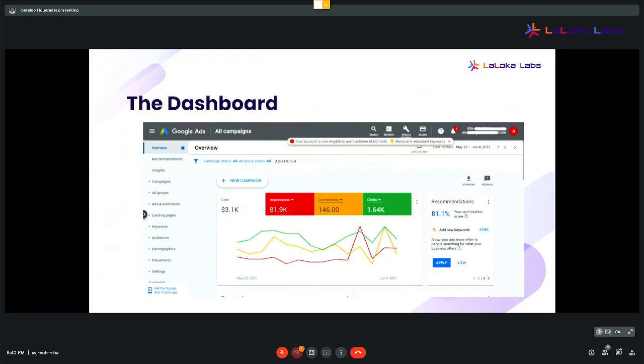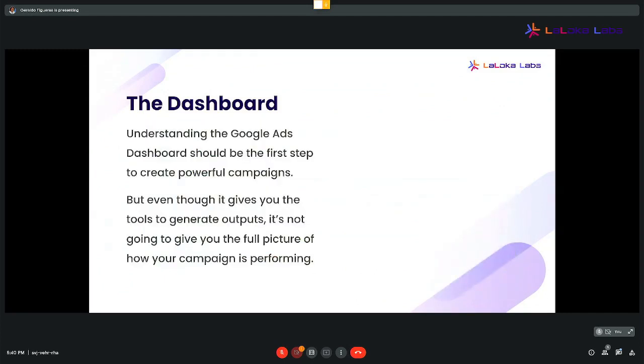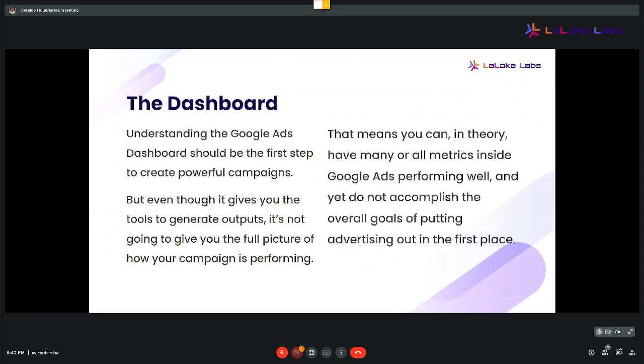But that's not it. The Google Ads dashboard is going to give you a very controlled way to generate outputs, but it's not always going to give you the full picture of how your campaign is performing if you only look at those metrics that the dashboard is showing you.